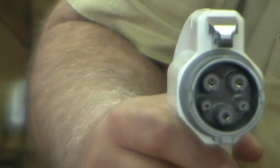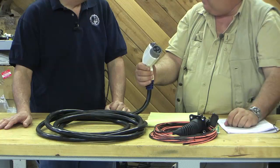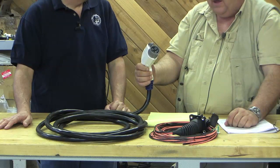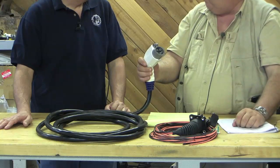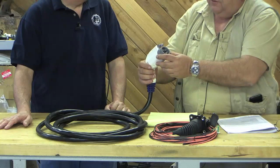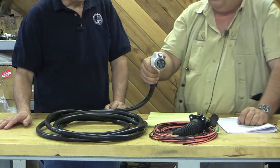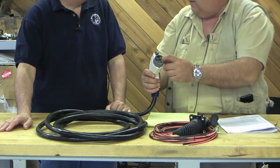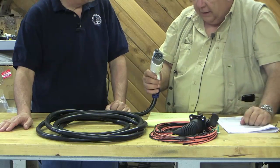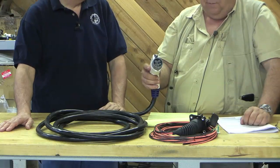You plug in the charge connector. It has a button and a latch — that's actually an electrical switch we'll talk about in a few minutes. It has five pins. Pin one, upper right, big pin, is L1 — that's either your power on the 120 volt AC or your L1 phase on the 240. Pin two, right next to it, would be your neutral on the 120 or L2 on the 240. Pin three at the bottom is a ground pin, and it protrudes farther than the other pins, so the first thing that goes in is the ground. Pin four, on the lower right-hand side as you face the connector, is your proximity detection pin. And pin five is a control pilot signal, and we're going to talk a lot about that.